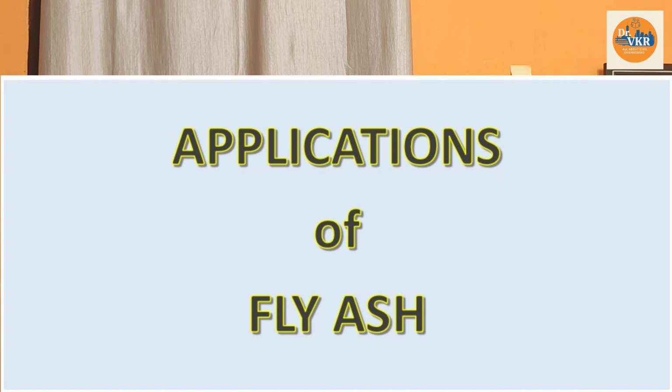So once we understand the advantages and limitations, then let us move on to the applications where we can use these type of materials, especially the fly ash. So in general, for building construction, in most of the areas we are having this utilization of the fly ash, and even the cement manufacturing companies are providing the PPC type of cement. PPC is nothing but Portland pozzolana cement, where they are mixing fly ash itself during the manufacturing of the cement. And the next category is fly ash bricks. Usually we are having the clay bricks. Now we are having the fly ash bricks and fly ash blocks, where the larger dimension can be obtained and better resistance and the better load carrying capacity also observed.